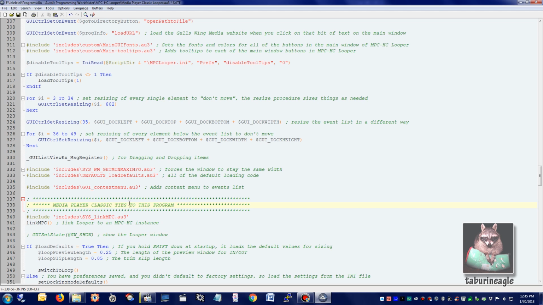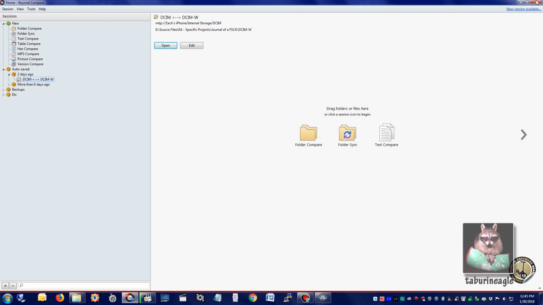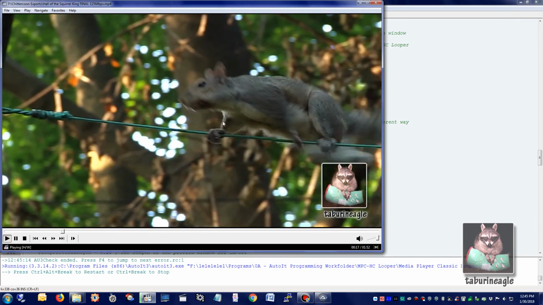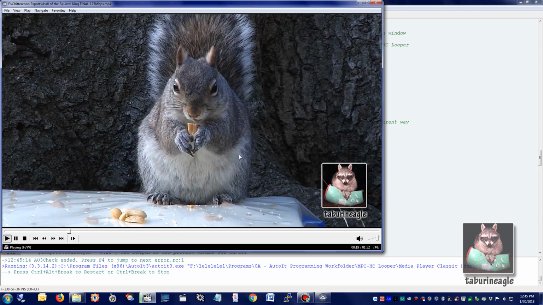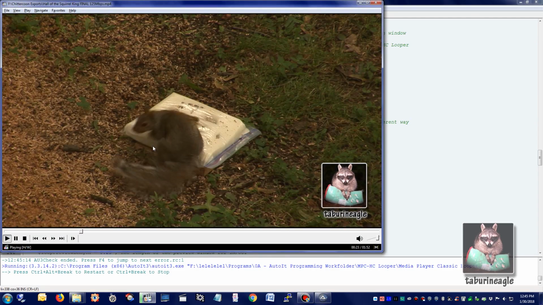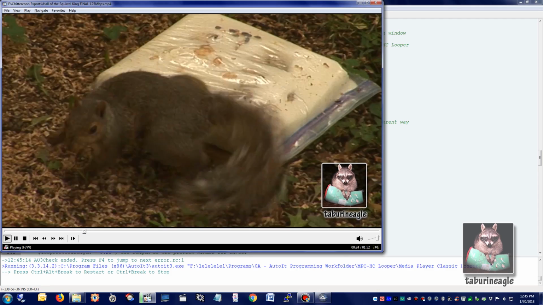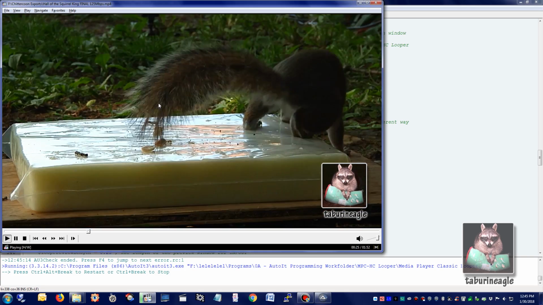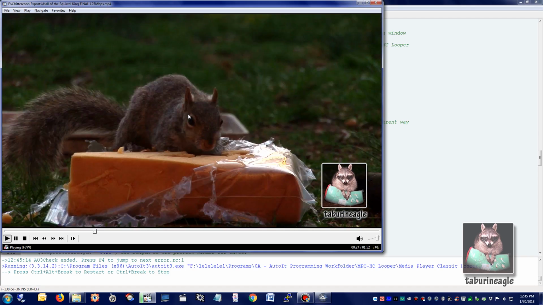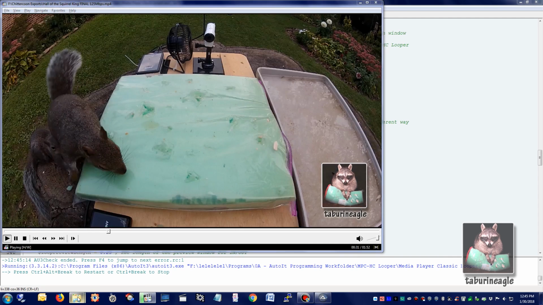So just comment this out, and now Looper is running. Oops, wrong program. Looper is running. You can't see it. There's no window for it, but it's running. As you can see, I can make in and out points, etc. And I can do pretty much all the same stuff I can do with Looper on a normal basis.